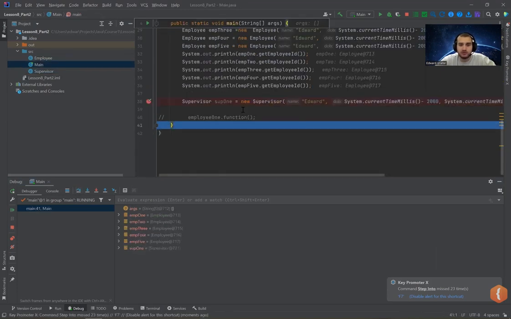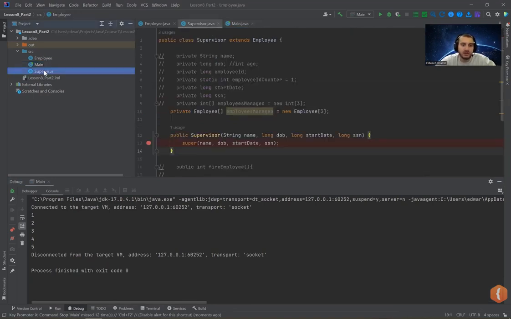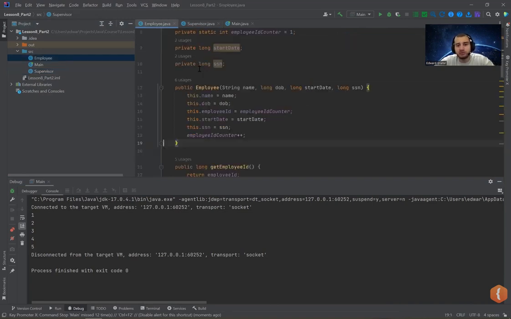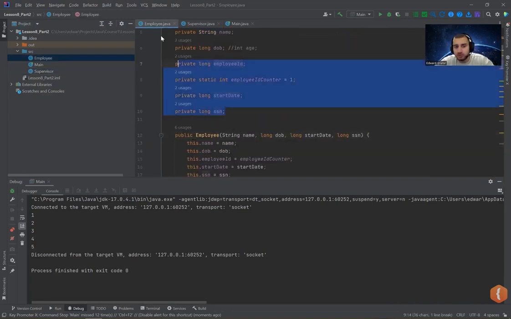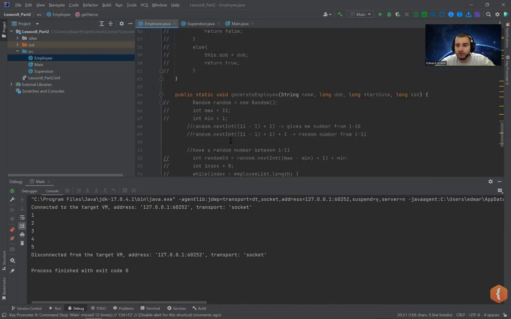So let's print out supervisor 1. One thing I also forgot to mention is that because we extended our employee class here, not only are we able to use the constructor and these variables, we're also able to use these methods that we created beforehand.